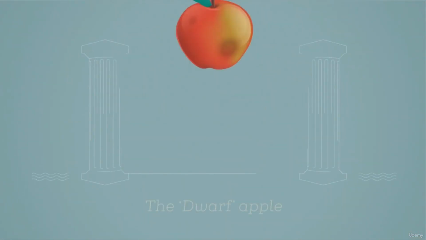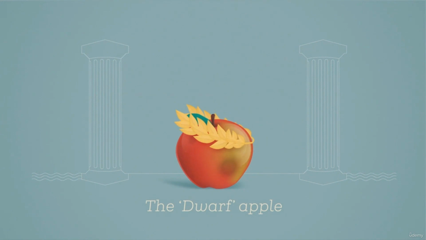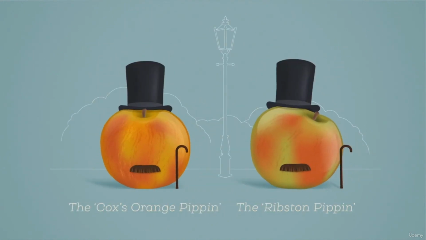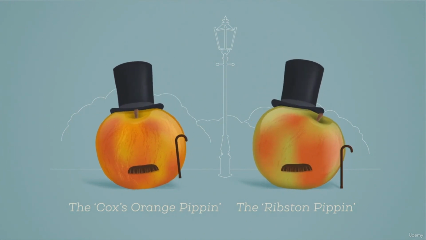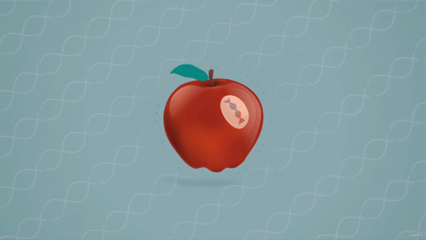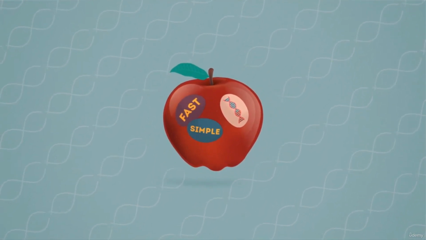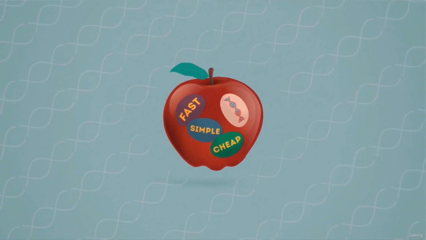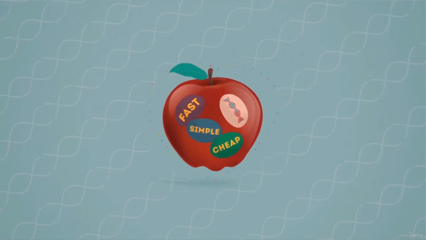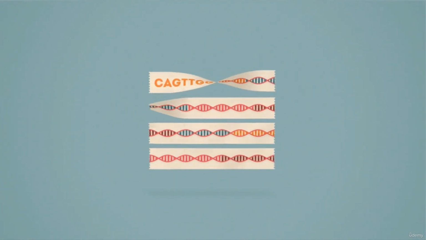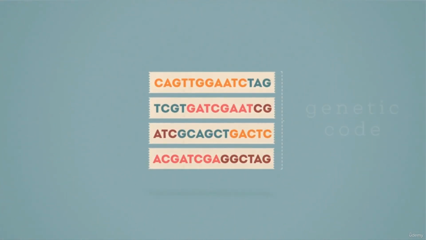Humanity has a long history of figuring out ways to modify genes. We have been crossbreeding plants to make them better to eat for thousands of years. But with gene editing, we've made a great leap forward. This increasingly accurate new technology is faster to use, relatively simple, and cheap compared with previous methods, and promises huge benefits. In a nutshell, it works by identifying, then cutting pieces of DNA.